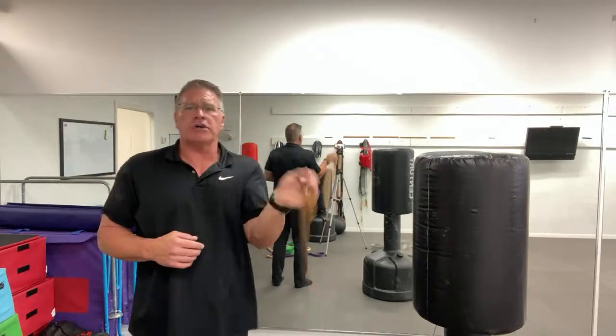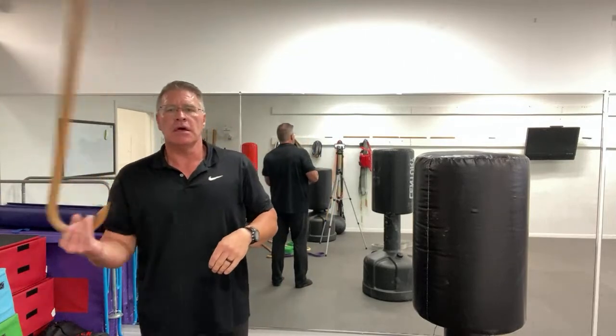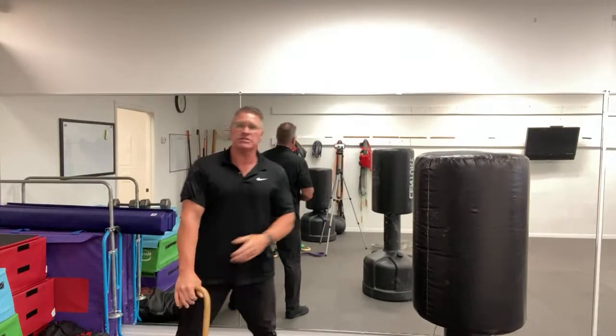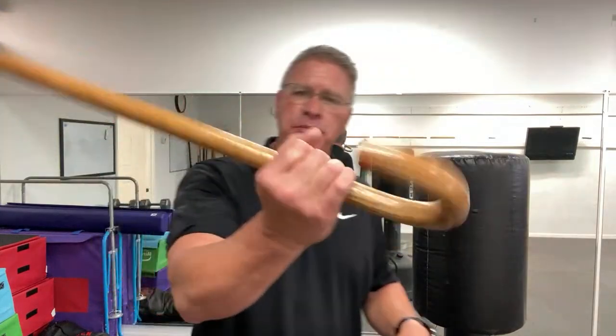So we're just coming across and back. You're doing that for 30 seconds. Throw it in the other hand. If you want to, put it on the floor. Throw in a set of squats. Build that power in the legs. And those are all simple ways that you can defend yourself with this one simple self-defense tool that could save your life. This is how you want to train with it, learn how to use it.